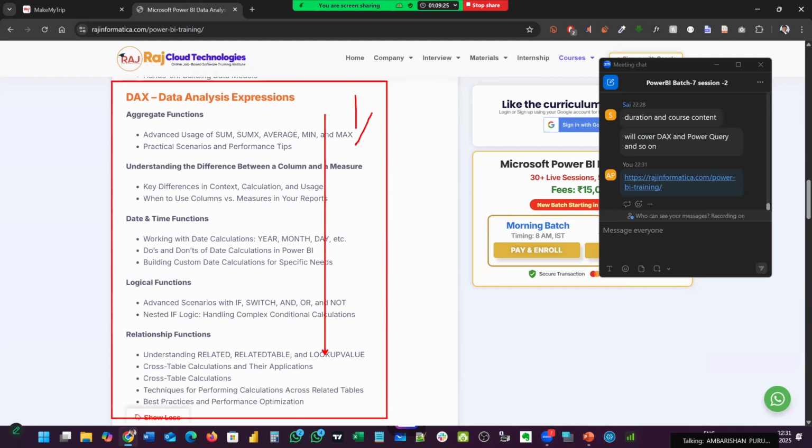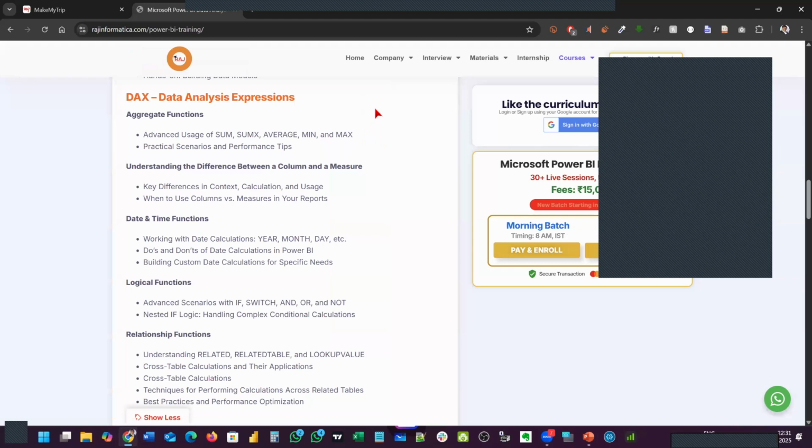I'm going to reserve 1/3 of this entire course for the DAX session. So let's say it's a 30-hour course, 10 hours plus is going to be reserved for DAX. So that's the extensive DAX preparation that we do. I'm going to give you all the foundation, the formulas and everything that I use on a day-to-day basis. I'm going to cover all of that. When I have a task at hand, I'm calling that a problem. So you can solve all these different tasks or problems around calculation and other things using DAX with whatever we are covering here. So that's more than enough.